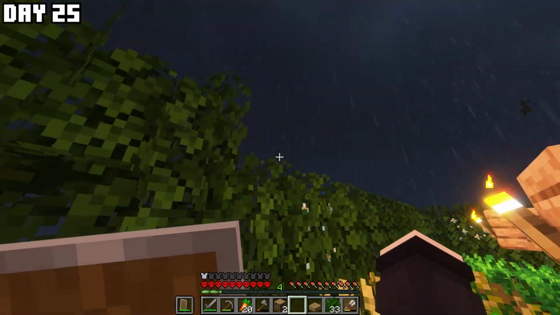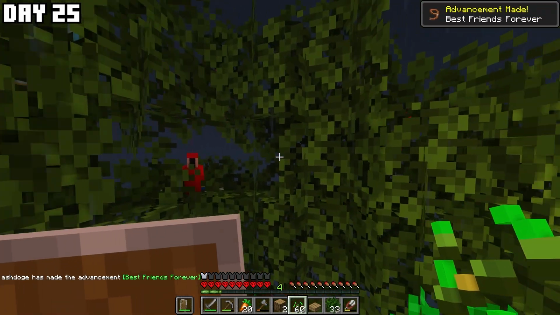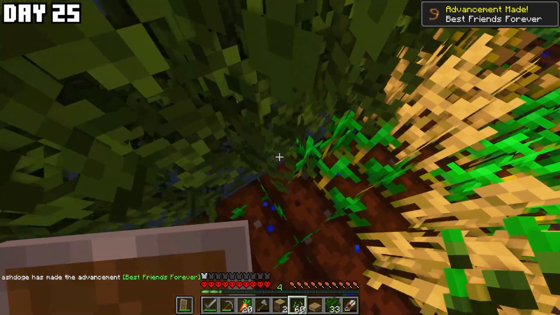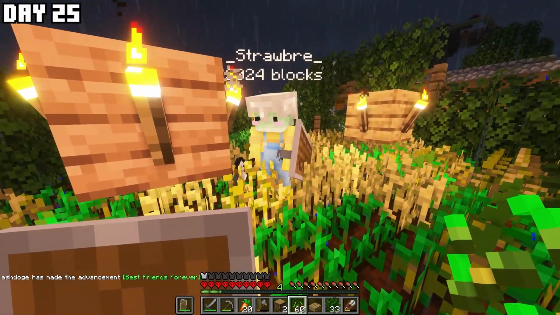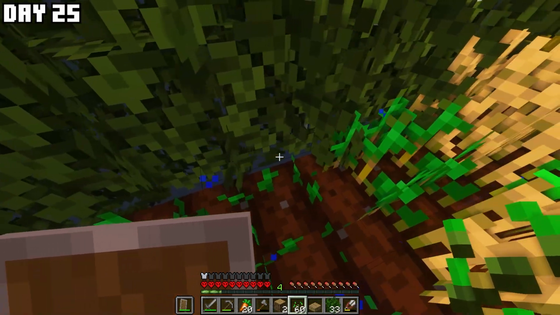Oh, Ash, there's an Enderman. Please don't look up. Oh. Okay. No. No. We only have Huey. What happened? The other one got scared of the Enderman and jumped off.